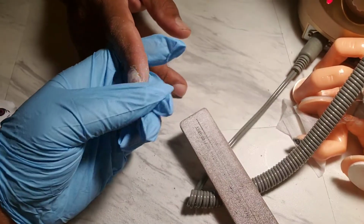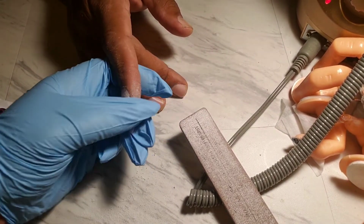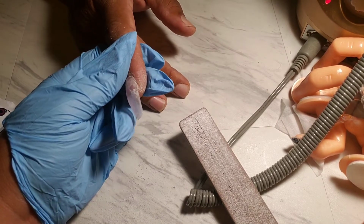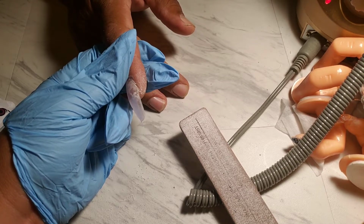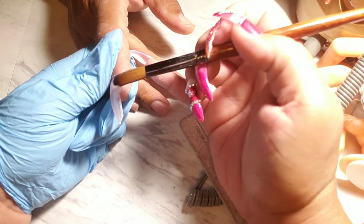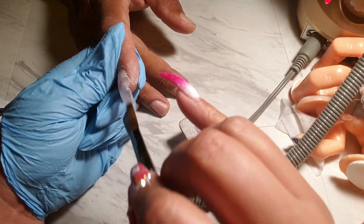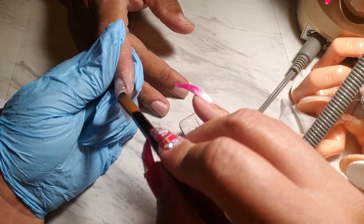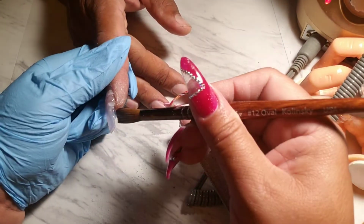Just because we're doing this video, I am going to fill this little hole over here that I made, because that's what James wants. Jim, Mr. T, whatever your name is for today. Yeah, I'm not on the A-team. He's stupid. I'm just going to fill this little crack, since I was practicing to see if I could do it. I know I need to buy better forms because those ones are sucky. And this is kind of what it looks like when you fill a hole. It still looks like crap.